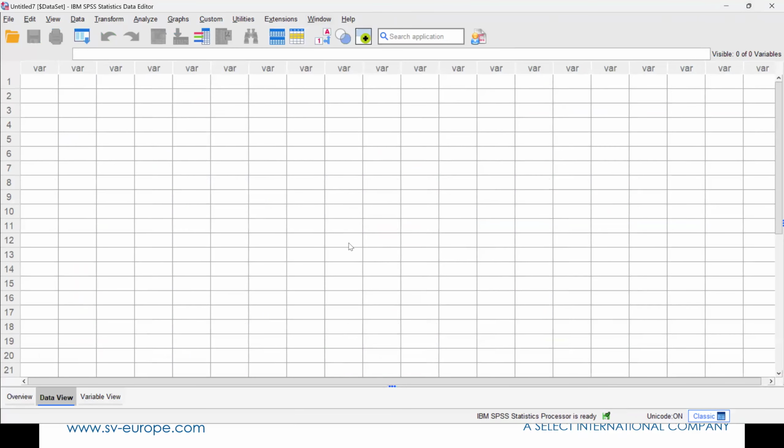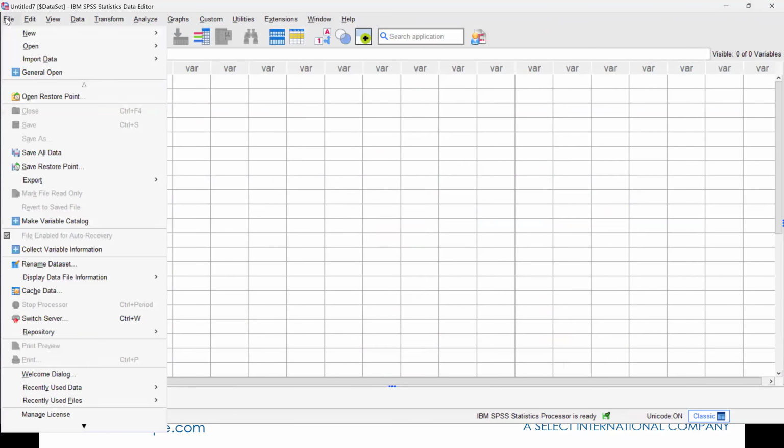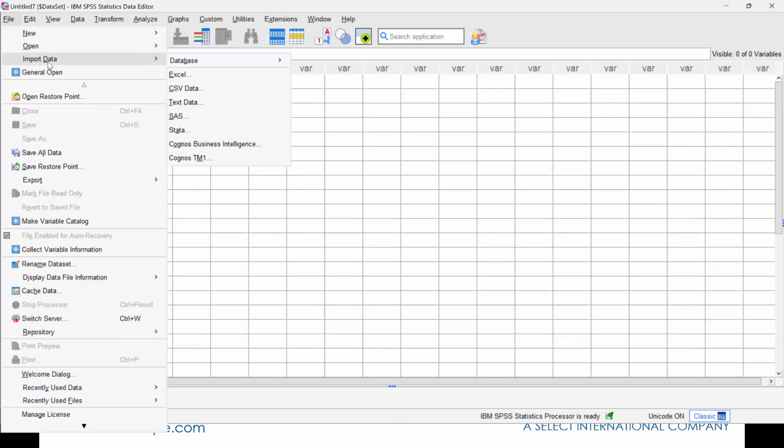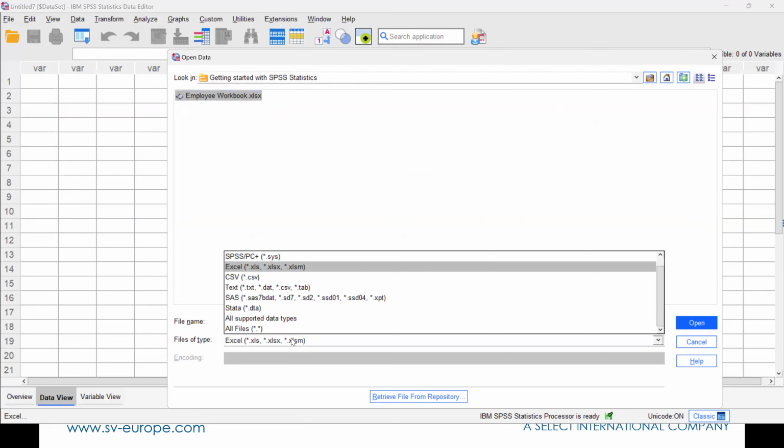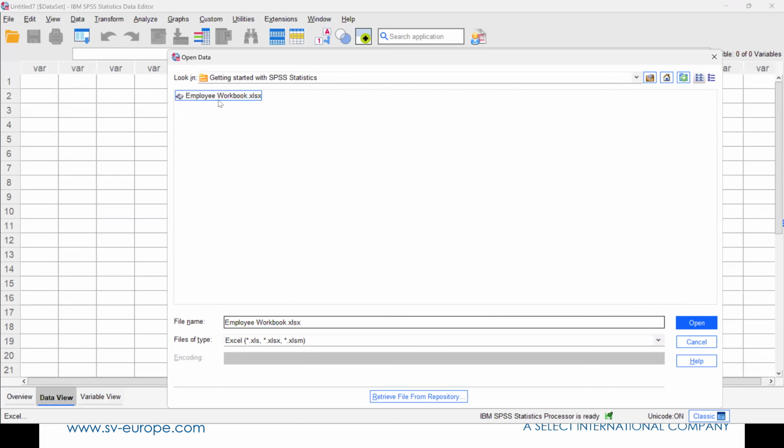Okay. So this is what SPSS looks like. It's a sort of spreadsheet-like format. If I want to import the data, I think the first thing I did was I went to File, Import Data here, and I went to Excel, and I called up this Excel workbook here. So it's just like I'm opening a document. SPSS would normally read what it calls SAV files. These are SPSS data files.